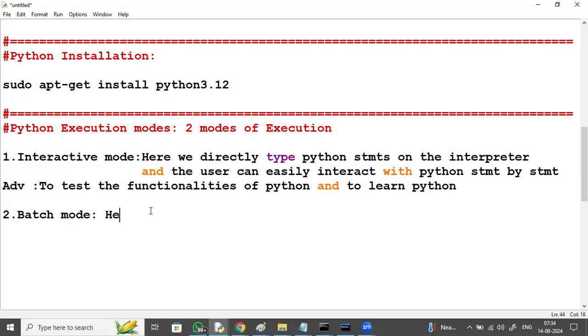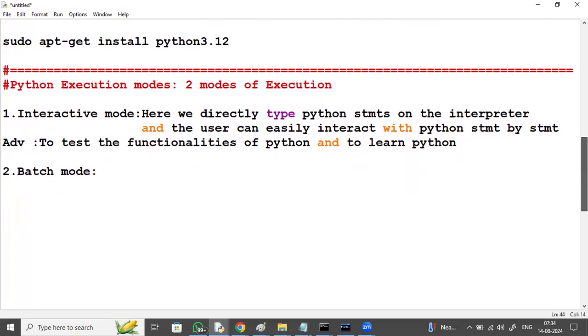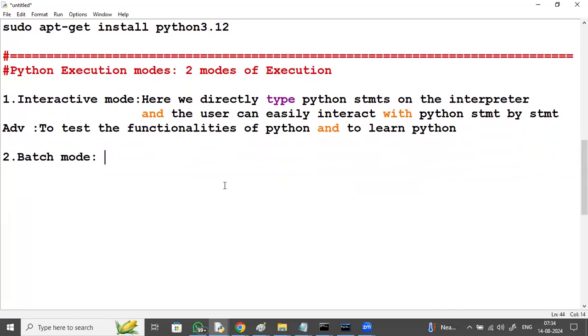Now batch mode. To develop applications in Python, this interactive mode won't work, so we need to go for batch mode.